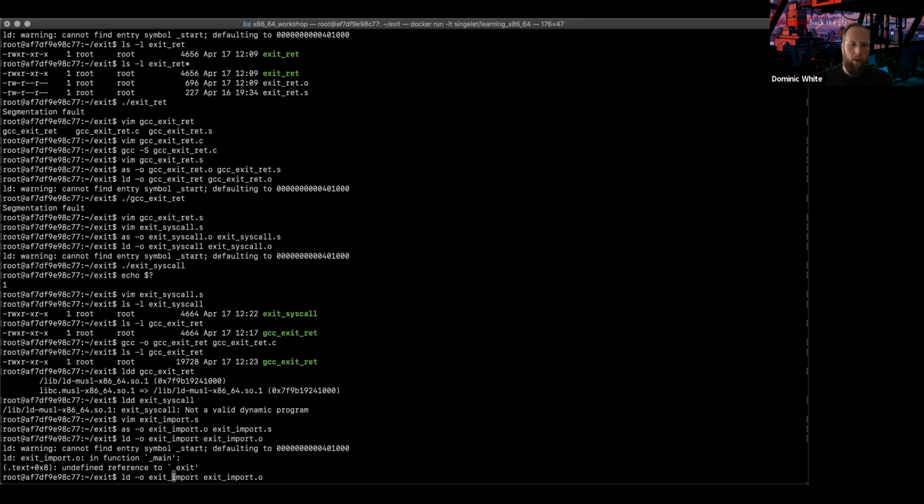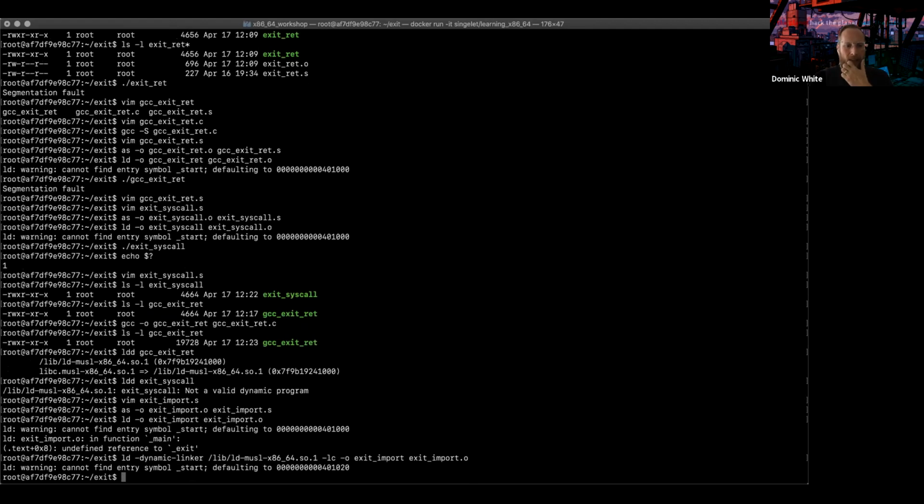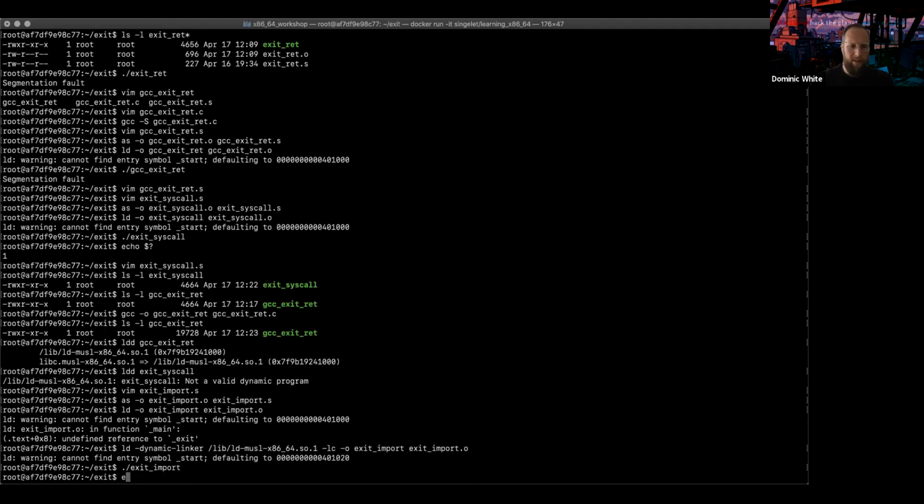So this is where we need to say, okay, well, that's a dynamic linker. This is Alpine, so it's in lib ld musl. And then I'm passing it -lc, so link against the libc thing. Now when I run it, it doesn't give me that error, and I can run exit import, and you can see it exits.